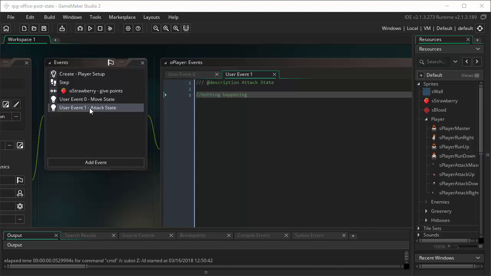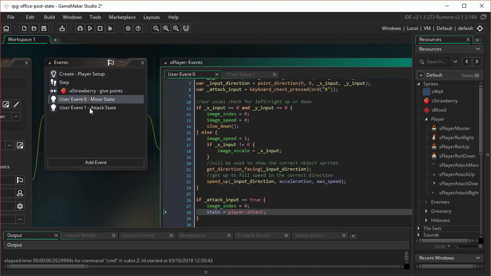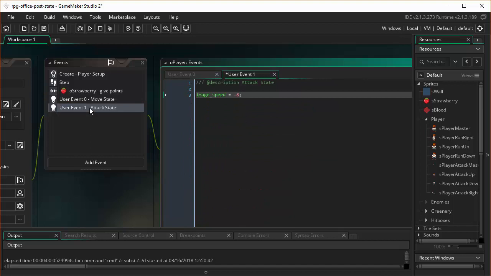One thing we can do that's real easy is that we can, inside here, say image speed equals 0.8. If you remember, there are times when we have the image speed equal to 0 and the image index equal to 0. And there are times when we have the image speed equal 1 if we're playing an animation as the player moves left, right, up, or down.